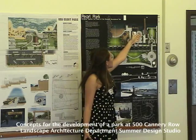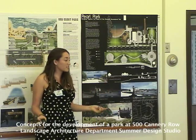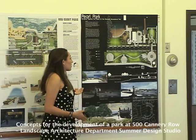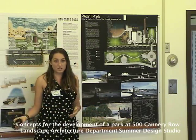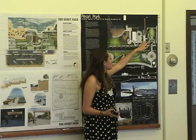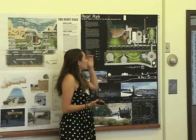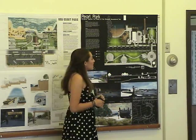Going into the history of the site, we have the hopper and the building itself of Stohan's and the fish tanks over here. I wanted to preserve the fish tanks along with the fish hopper and this building itself. So the structure of the building is going to be kept. The hopper is going to have signage on it saying what it is and what it used to be, and kept as is. And then the tanks are going to be turned into a retention pond, making water visible, and addressing the history of it by putting plaques next to it.